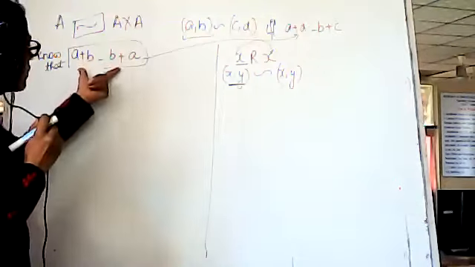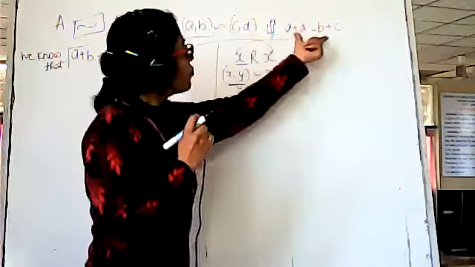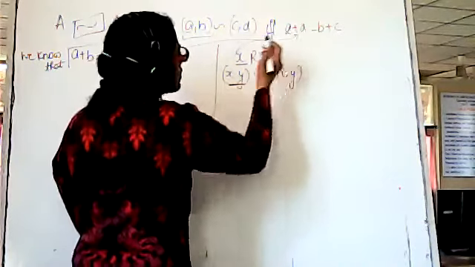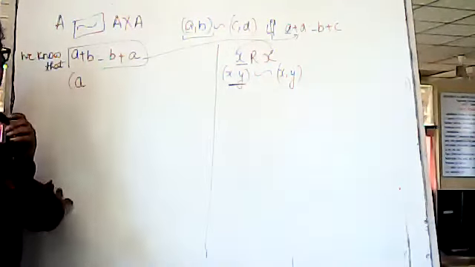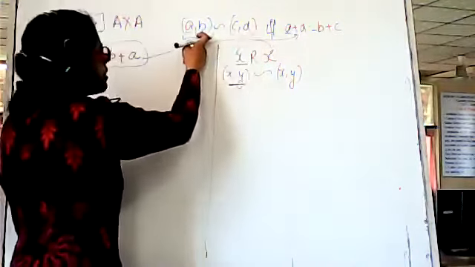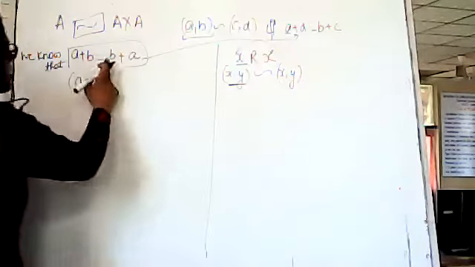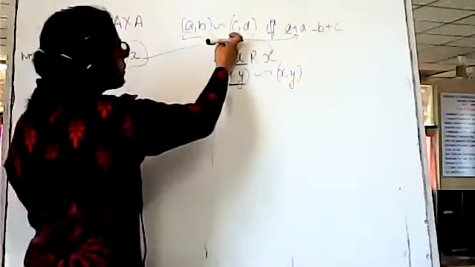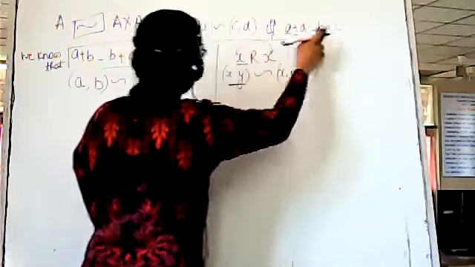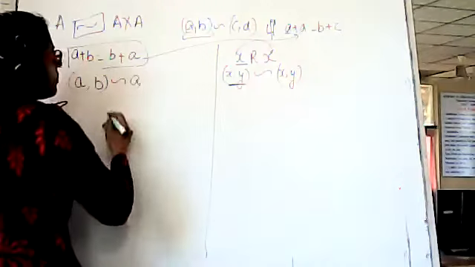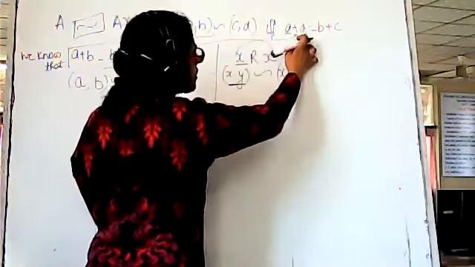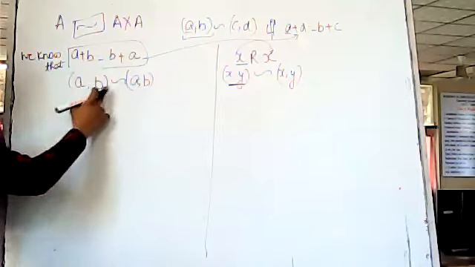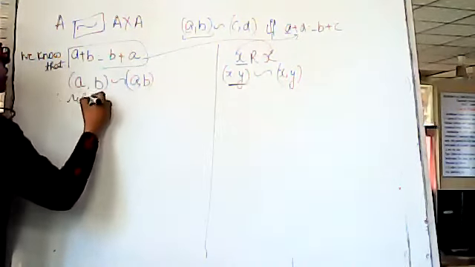Now, comparing this condition with this, we have to write this condition. तो ये कंडीशन कैसे बनी है? सबसे पहले हमारे पास क्या है? ए कहां से आया? लेफ्ट हैंड साइड का फर्स्ट एलिमेंट। हमारे पास लेफ्ट हैंड साइड का फर्स्ट एलिमेंट भी क्या है? ए, कॉमा सेकेंड एलिमेंट बी कहां से आया? राइट हैंड साइड का फर्स्ट एलिमेंट। आगे बी। आफ्टर दैट ये रिलेशनशिप का साइन है हमारे पास। Then we are having C. C कहां से आया? राइट हैंड साइड का सेकंड एलिमेंट। A. Then D. D कैसे आया? लेफ्ट हैंड साइड का सेकंड एलिमेंट। D. यही चीज प्रूव करनी थी। If one element is related to itself, therefore relation is reflexive.